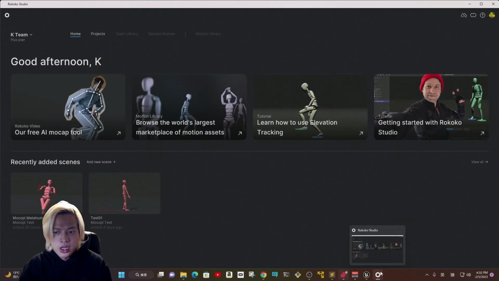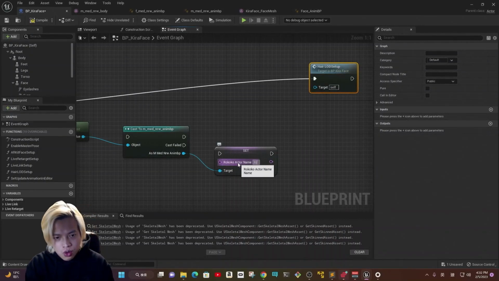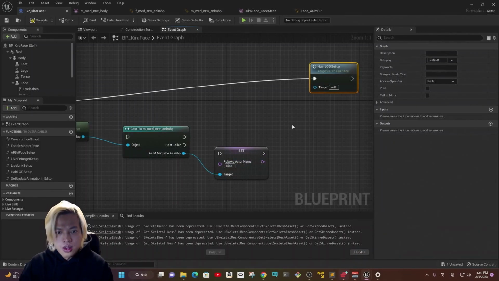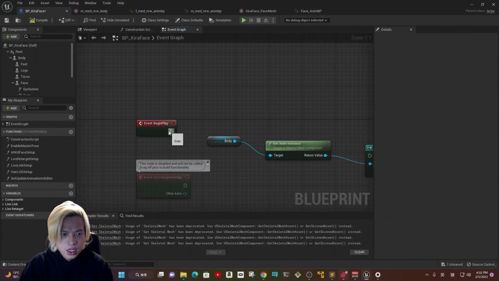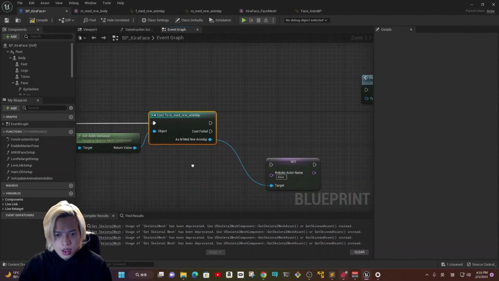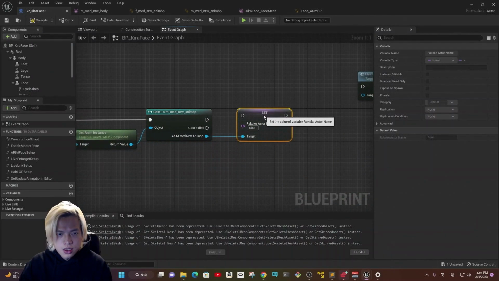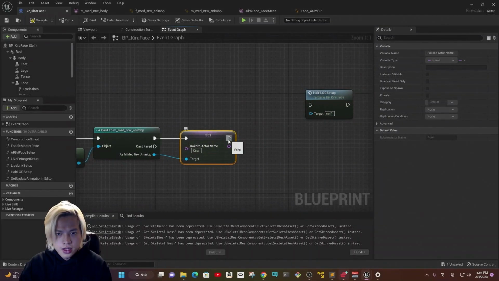I'm going to call it Kira, but you could set anything you want, depending on what you set in your Rokoko. So I'm going to put Kira, and then Alt click this, and then I'm going to go here, connect this, and then I'm going to connect this back to my hero disable, whatever it is in your case.